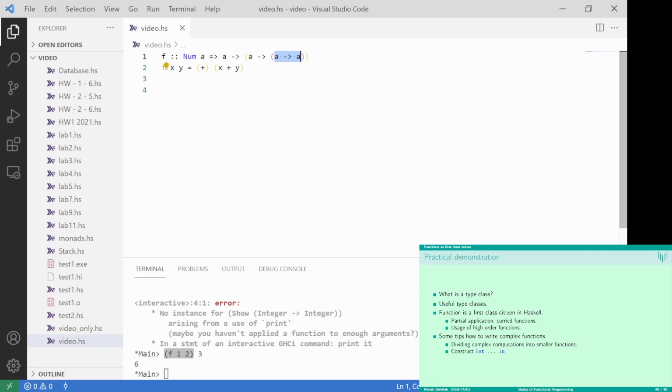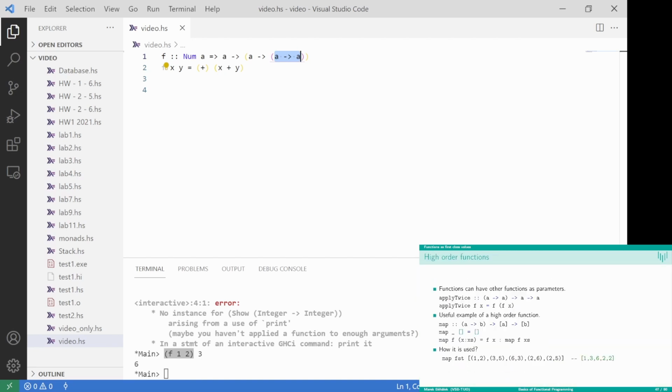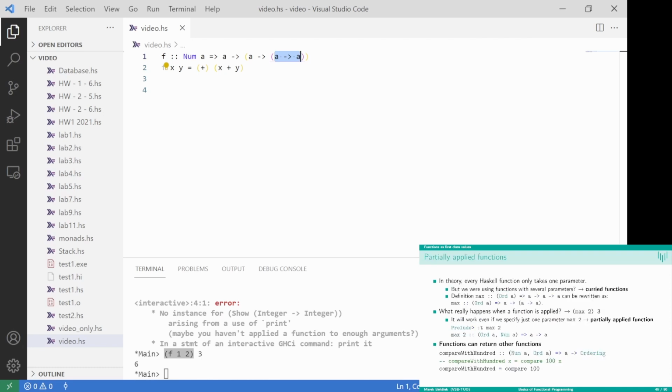Here we can see the first important information about functions: a function can return another function. The second part is about partially applied functions.